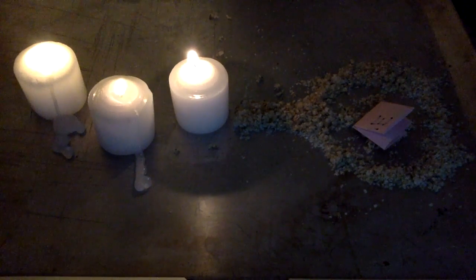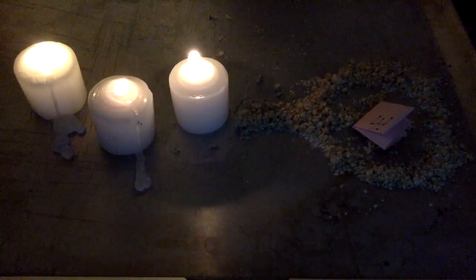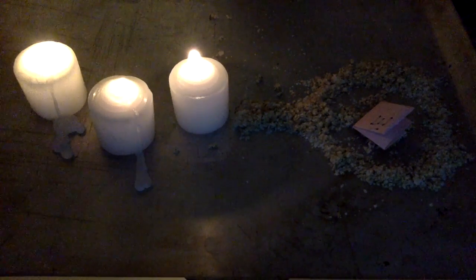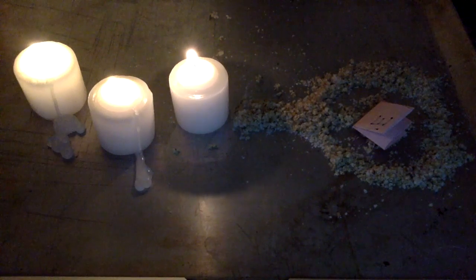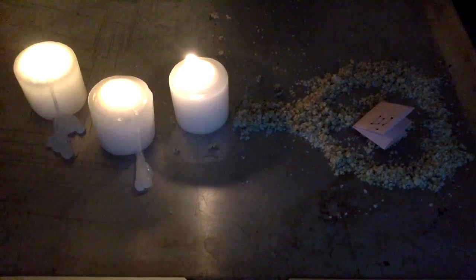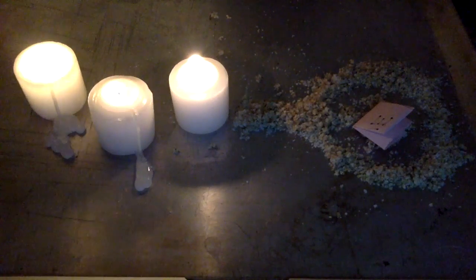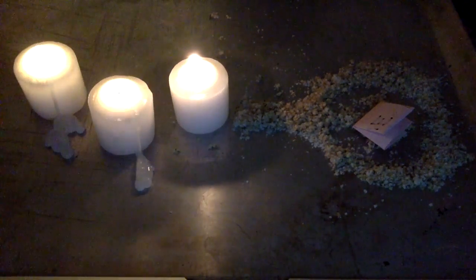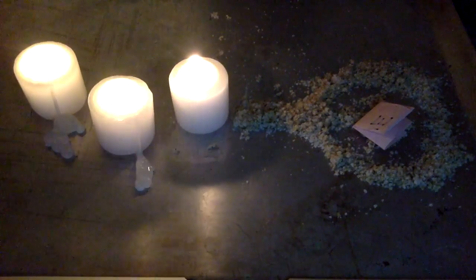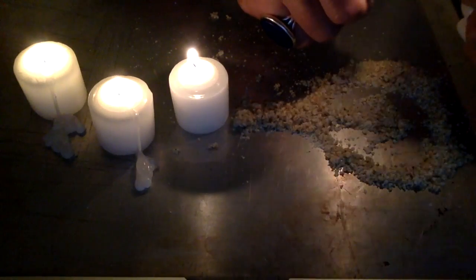Okay. Now that all your candles are lit, with your eyes, follow the salt line from the candle to the circle and focus on the paper with all your intention. Visualization is very important here, for you've got to be able to see your desires coming into fruition. You've got to see your luck changing. You've got to see your life becoming yours again. You've got to see your spells working, or the spell that you want working, actually working. You've got to be able to feel as if these have already manifested now. So in your visualizations, you feel what it's like for this to have manifested.